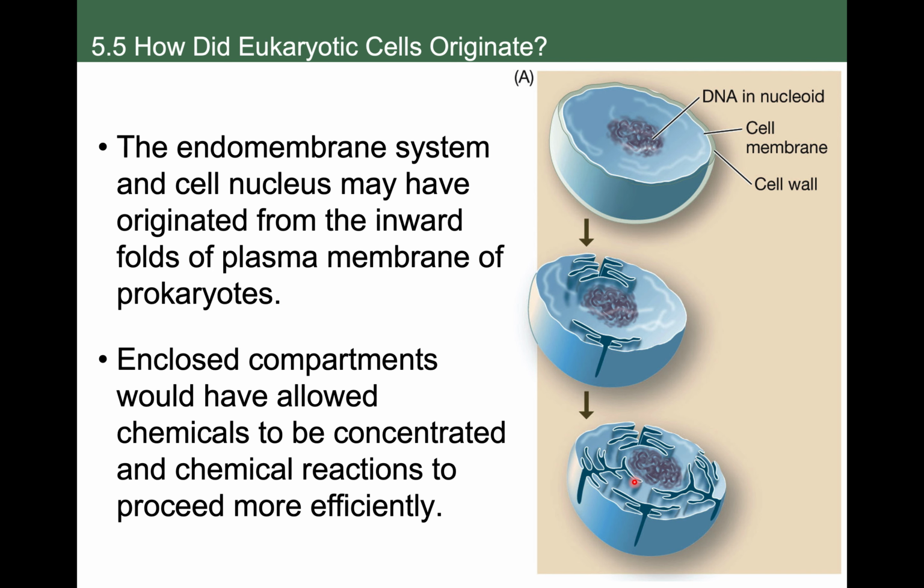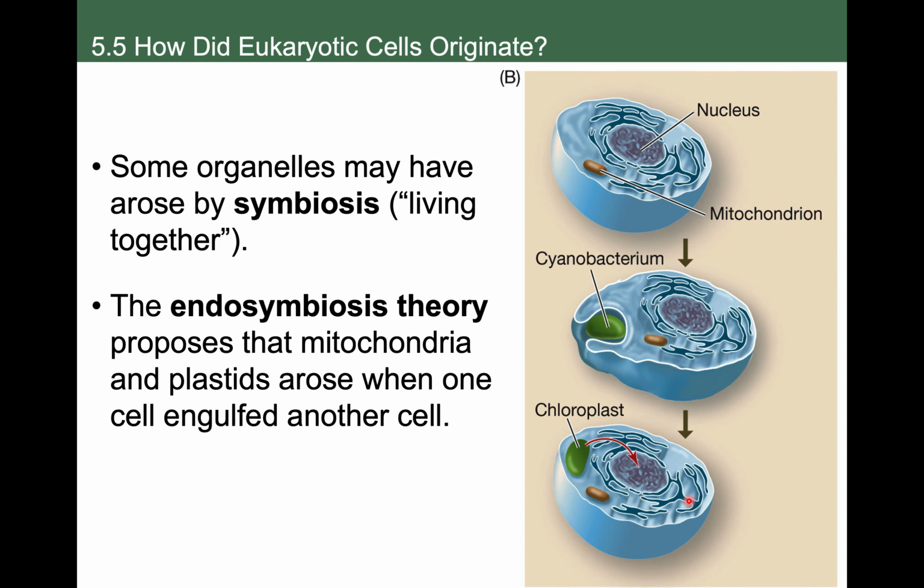And as we talked about in this chapter, the nucleus is continuous with the ER, right? The ER is simply just folded membrane. So, these membranous folds look very similar to ER and even to Golgi for that matter, right? So it's speculation, but it doesn't seem too far into left field to think that this is how we could have ended up with nucleus and ER and probably Golgi.